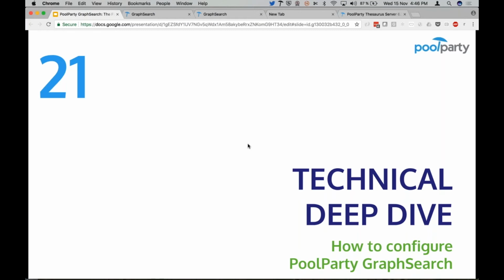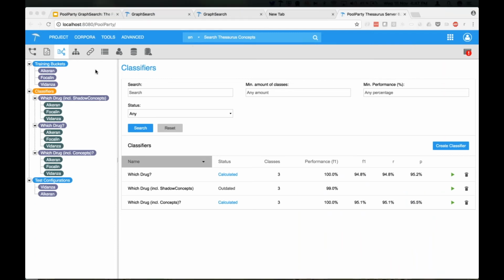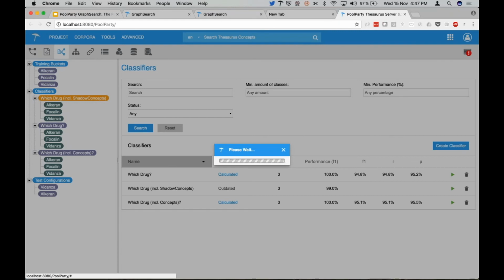Yeah, we will also give a quick example of how to make use of a classifier. So the PoolParty classifier is something we developed for 6.2. Here is a sneak preview. For instance, you can classify documents with regards to which drug is described in or related to the text. There are 3 different drugs of Celgene. And then maybe some query comes into the help desk, and you can use a classifier here.